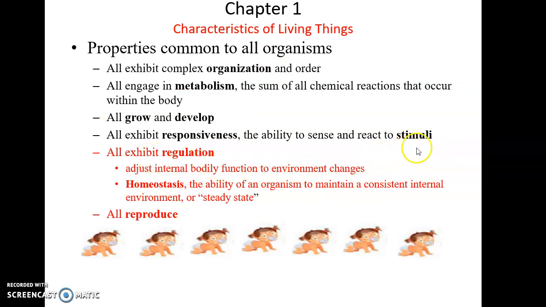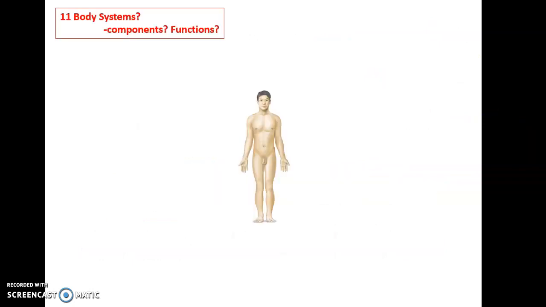We also, in living things, have regulation, adjusting the internal conditions in the body to try to maintain a stable internal environment. So there are certain ideal levels in our body for things like temperature, the chemical composition of blood, blood pressure, and so on. And so through regulation, we engage in homeostasis, in maintaining a constant internal environment, keeping ourselves as close as possible to those ideal conditions. And then finally, of course, living things have to reproduce more of their species and also to just reproduce more of their parts. So we have lots of cells that can divide to produce new cells in our body to do things like repair damage.